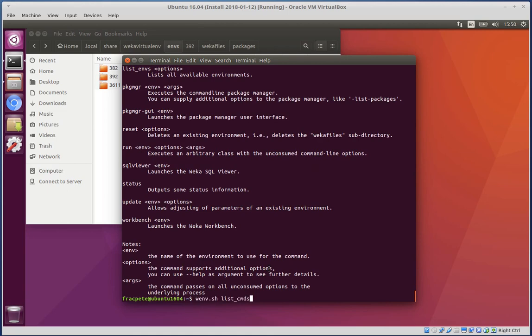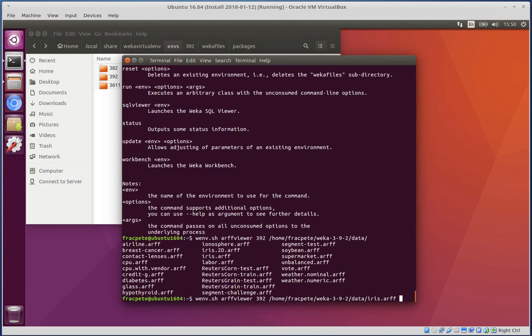So, for instance, 392, it's the R viewer, and I have weka-392 data near RS dataset. Let's try that.